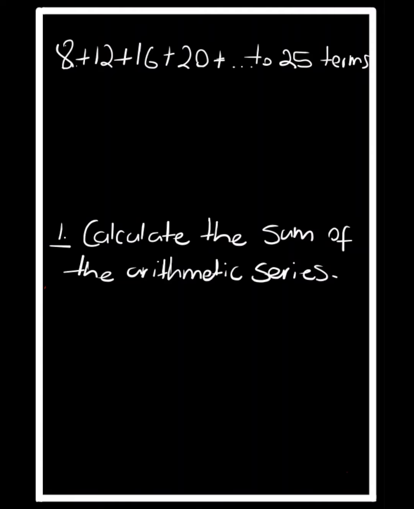Suppose we're given this arithmetic series and we're asked to calculate the sum of this arithmetic series. The only difference between an arithmetic series and an arithmetic sequence is that in between the terms for an arithmetic series, there are just plus or minus signs in between these numbers. But for a sequence, you see that there are usually commas in between. So that's the main difference, and a series is always added to a certain number, and sequences don't necessarily add.